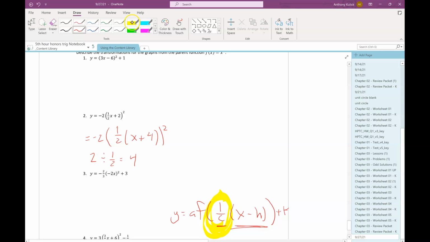And since I look here, if I look at that leading coefficient now, that coefficient is 1/2. So it's already written as a 1 over c. So I'm good. I don't have to do anything to the c value. So the a is -2, the c is +2, the h is -4, and the k is 0.